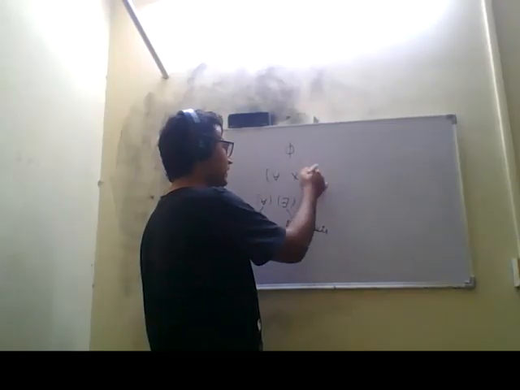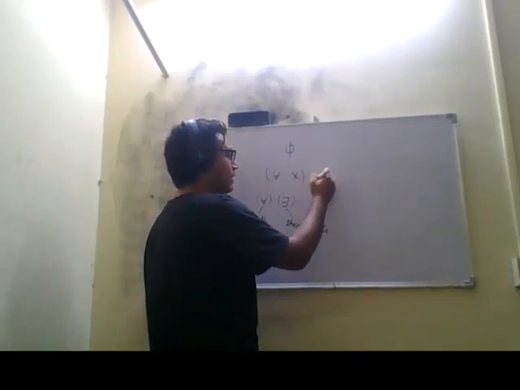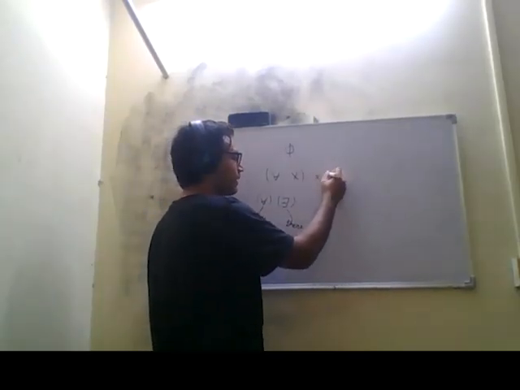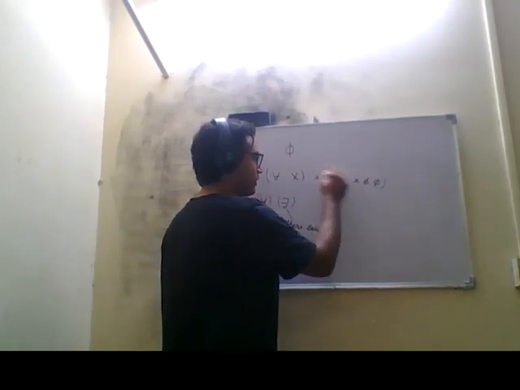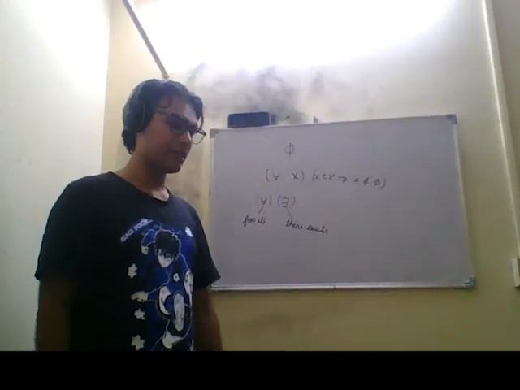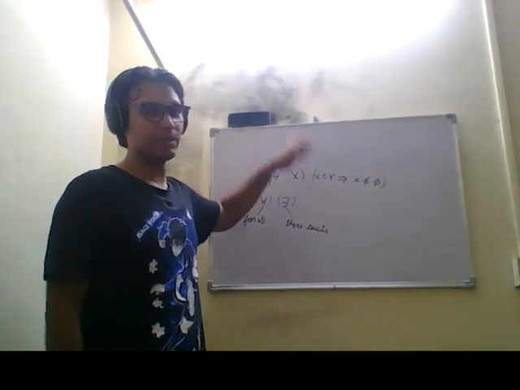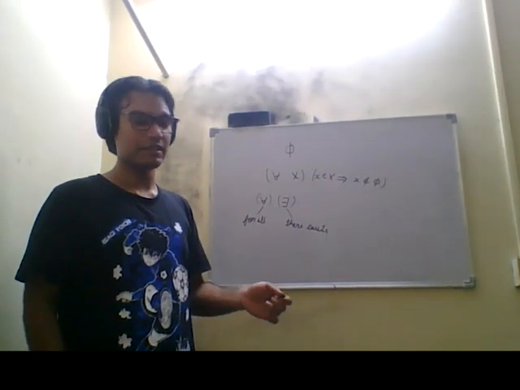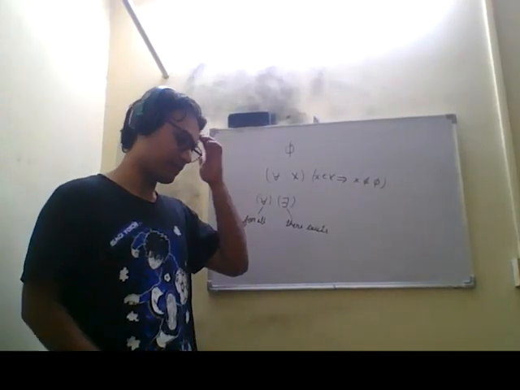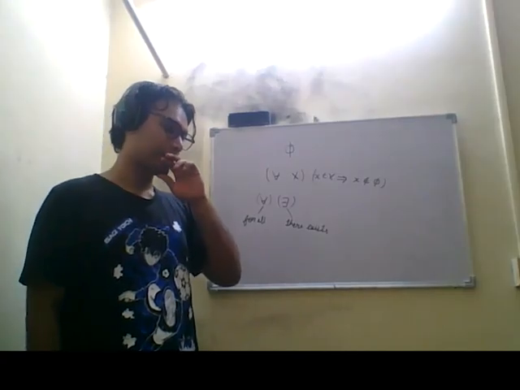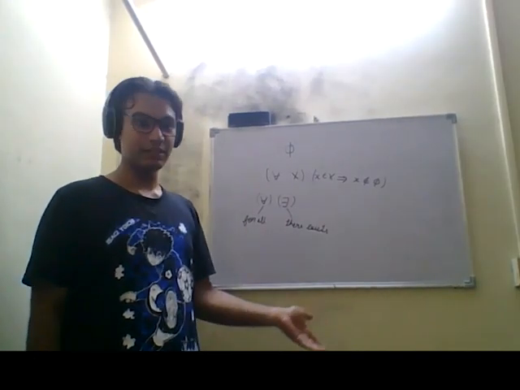Okay, so for any set x, x belongs to x implies x does not belong to phi. So what does that mean? Phi has no members, right? That's what the null set truly means. And the axiom of the null set says that there exists such a set, right? But we're not doing that here. So yes, we're taking it to exist.